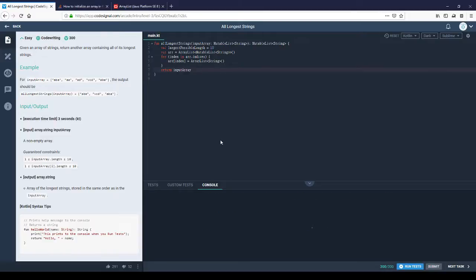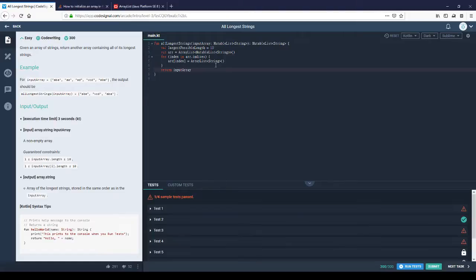I hope there is no syntax error here. No error. So later, for item in input array, let's put them in.